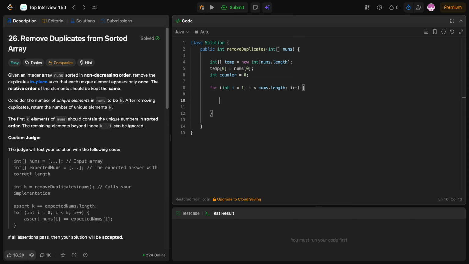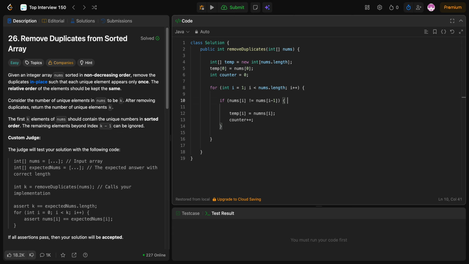Now let's say if nums[i] does not equal nums[i - 1], then we can insert it into our new array. So we'll now say temp[i] equals nums[i], and then counter++, we'll increment our counter.